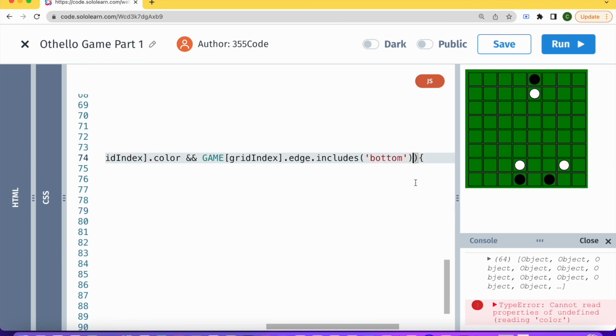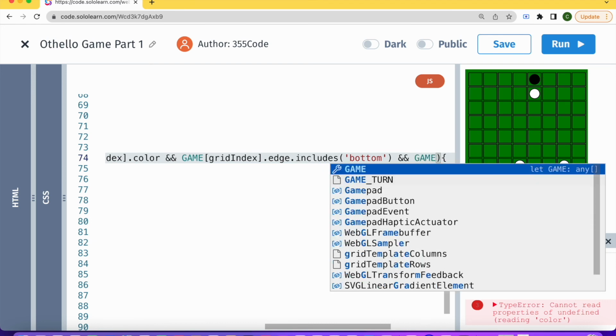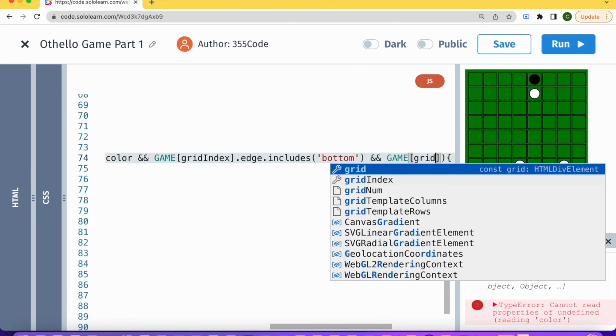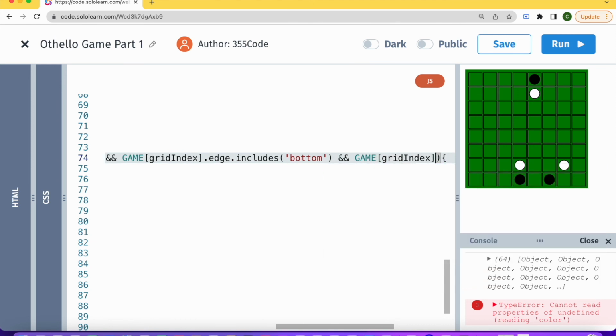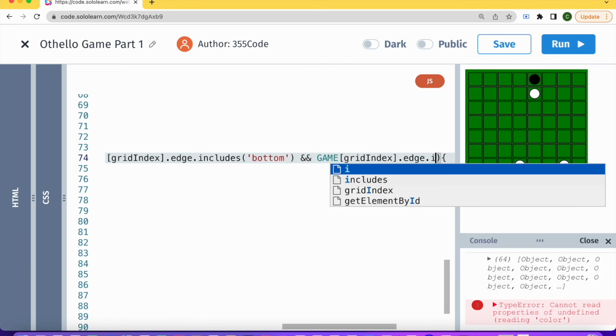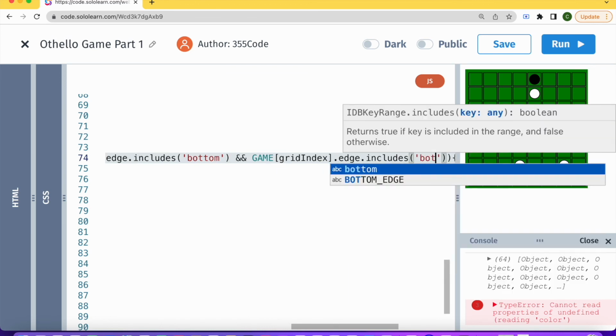And let's just add one more condition, and we'll check that one below is not an edge either. So game grid index dot edge dot includes bottom.